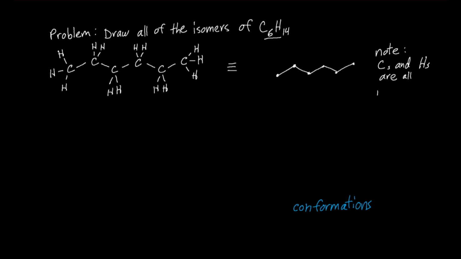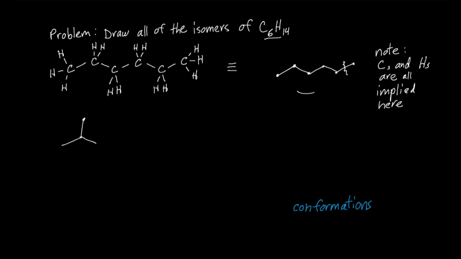That's what we call implied here. But notice how much more quickly you can draw this. And in fact, in most situations, I would say, it's better to have this sort of uncluttered view of the line structure. In a problem like this where you're trying to draw isomers, the first thing you're going to do is say, all right, if I disconnect a carbon on the end and put it somewhere else, for example, I can put it there.